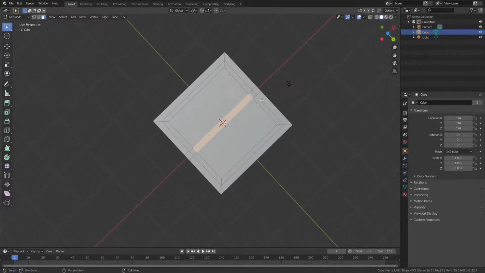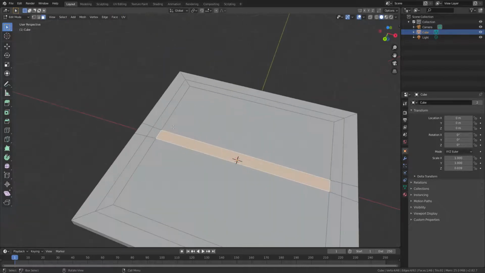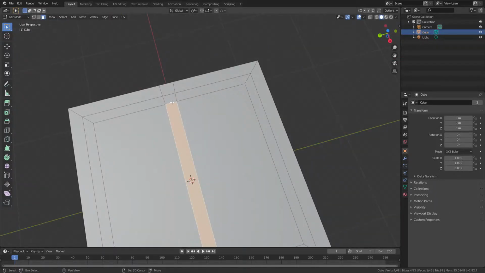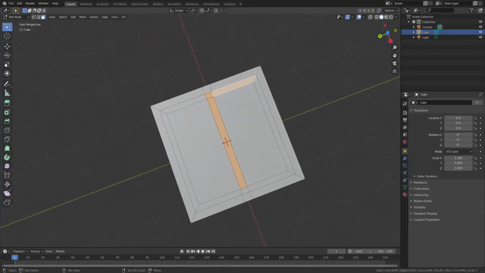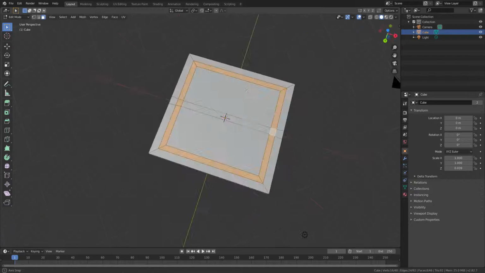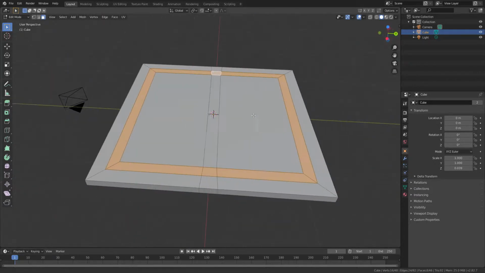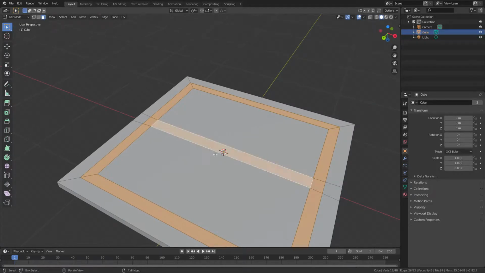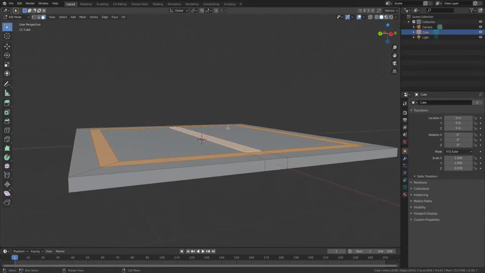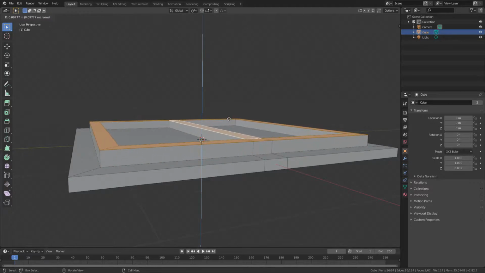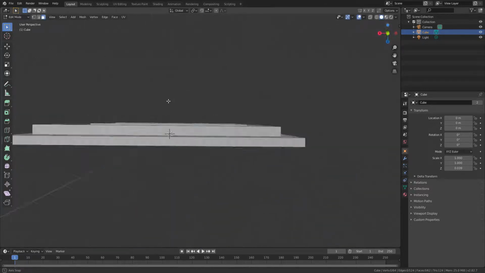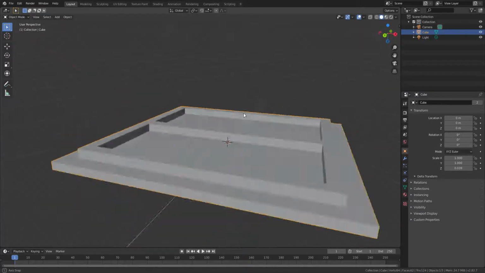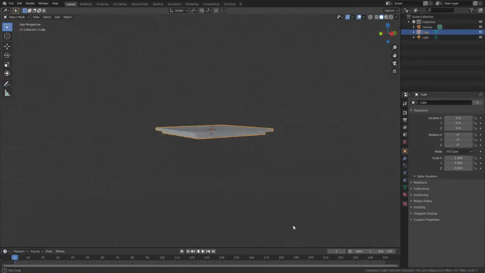If you don't, just try again, rewatch the video, pause it, take it slow. So what we're going to do is select all of this. Again, you can use Alt to select that. There we go, it finally figured out what I wanted. And then we're also going to use Shift Select to select this part here. And now we're going to press Extrude. And as you see now, you have a pretty good looking table with supports. Now that's pretty nice. So there we go, we have it all set up.